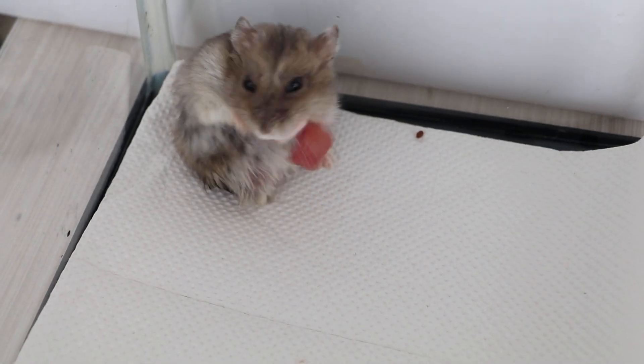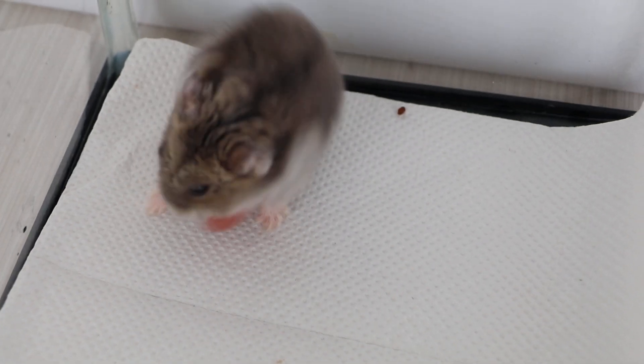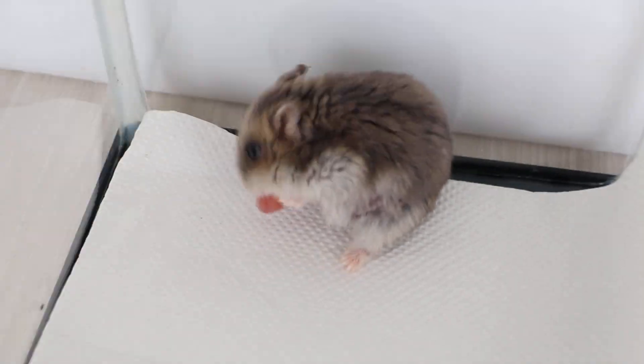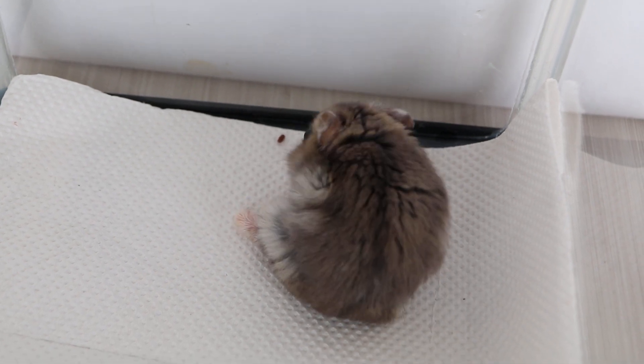Today is January 27, 2020. This is a one-year-old male hamster, and overnight the owners noticed this inverted cheek pouch. The young couple had already diagnosed the condition before coming here for the first visit. This shows how easily medical information is available now — many owners already know what is happening to their hamster.